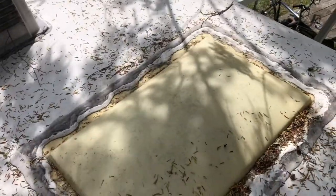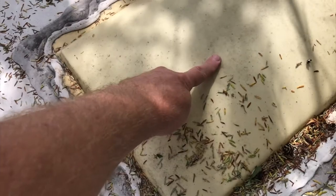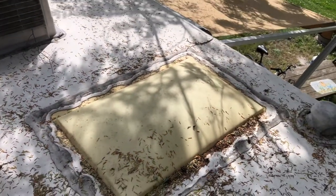A few months ago I was up on the roof doing our every six month inspection, making sure that the sealant hadn't cracked around any of the seams, and I noticed that our skylights were looking pretty bad. Not just yellow, but they started to feel like they might be getting a bit brittle. So I decided to do a little bit of proactive maintenance and replace the skylights.